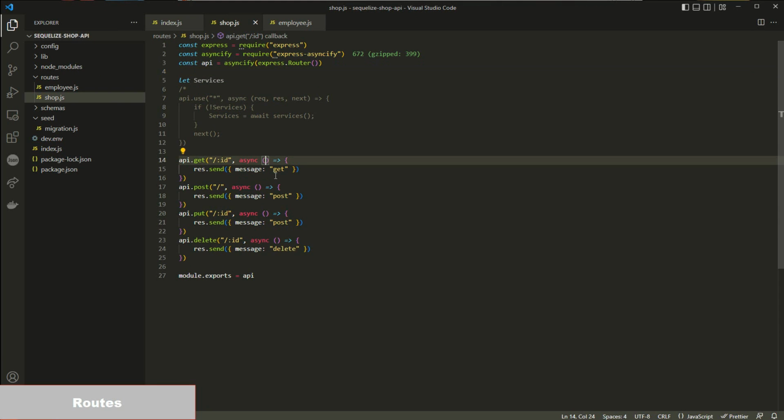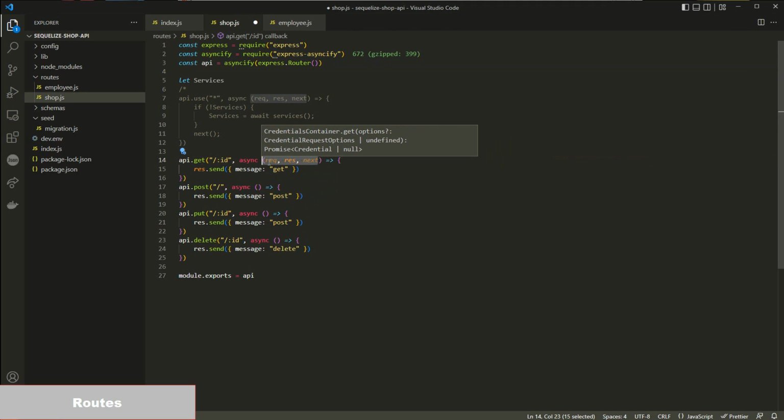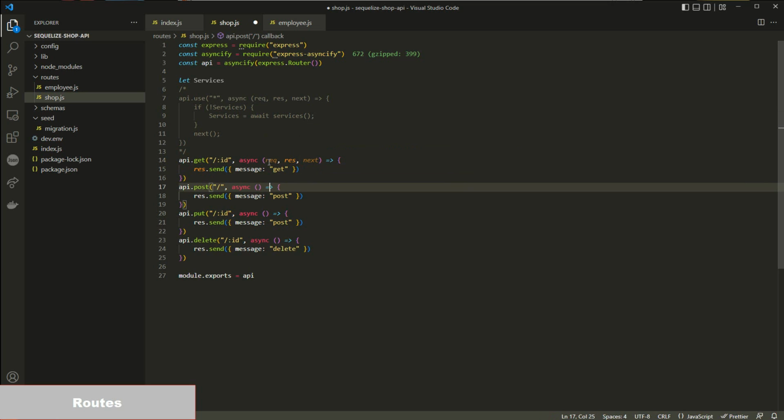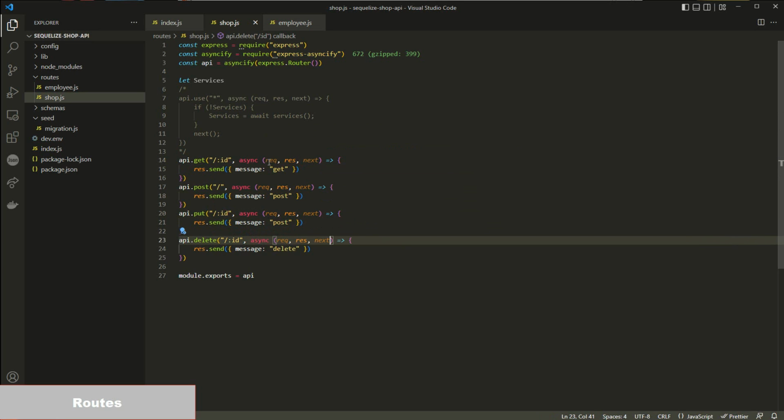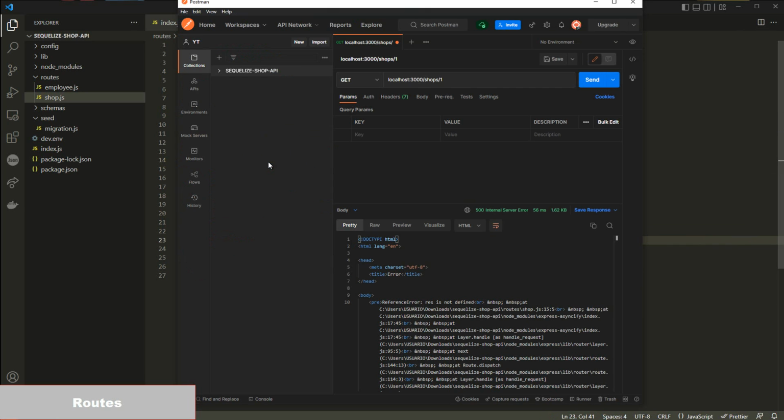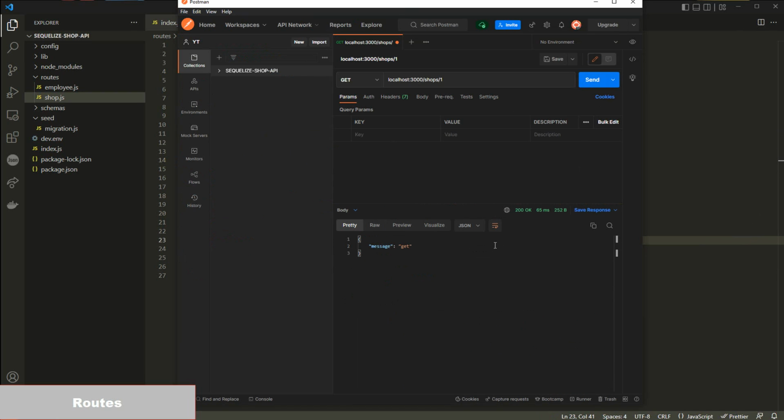Okay, because I forgot our params, which methods receive: a req param, res param, and next callback. So something like this. Oh, I want to try it again. Okay, message.